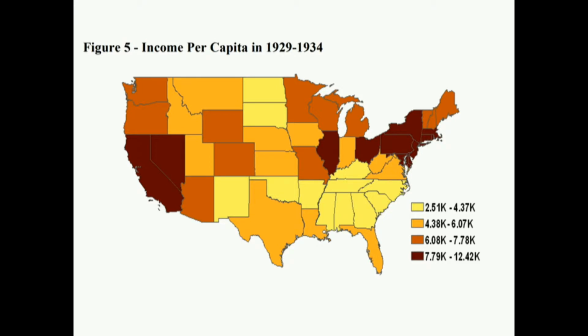All right. The other thing, since we're controlling for income per capita in 1929 to 1934, I thought I would just show you what it looked like. Interestingly, the Northeast is very wealthy, including presumably Rhode Island. Rhode Island is like right there. It's a little hard to see in the thing, but anyway, the Northeast is quite wealthy. Illinois is wealthy. Interestingly, Nevada's pretty wealthy, which is, I think, the fact that there are very few people and a lot of mining. And then California is pretty wealthy.